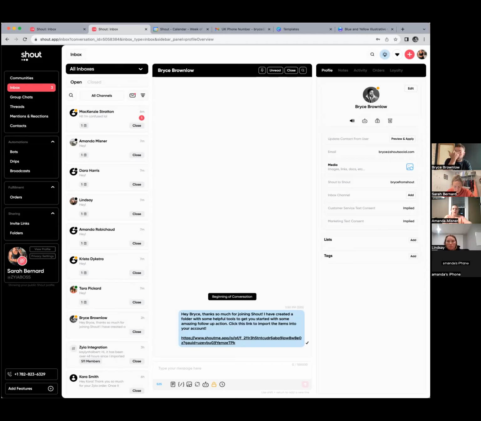And again, for the Zaya integration, we have several plans. There's one plan that's like a pay-as-you-go, and it's like $6 a month for phone numbers. However, it doesn't include automations. And so that's where if you set up the pay-as-you-go, it's only going to do the automated message that's directly from Zaya. You wouldn't be able to do drip campaigns or bots or anything on that plan. So if you're wanting to do the drip campaigns as follow-ups and those types of automations, I would recommend doing the basic plan.